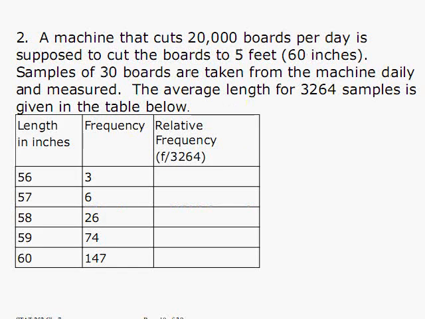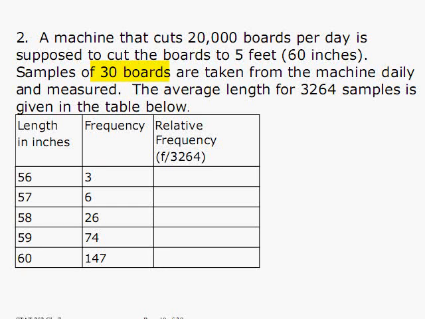Then there's one sample problem here too for you to do, to create that histogram, to find the mean and find the standard deviation. So we've got a machine cutting 20,000 boards a day. I don't know if that's a good number, but say you grab 30 boards off the machine daily and you measure them, because they're supposed to be cut to 60 inches, 5-foot length boards.